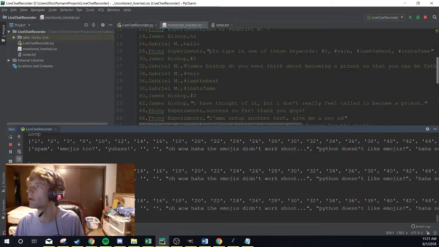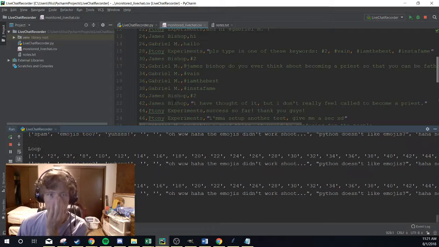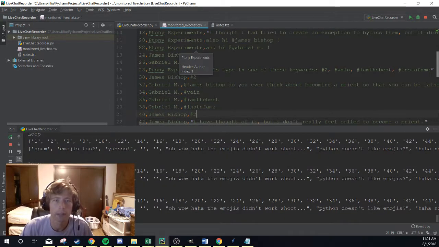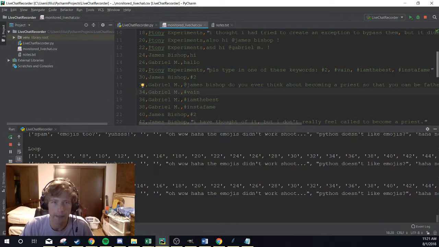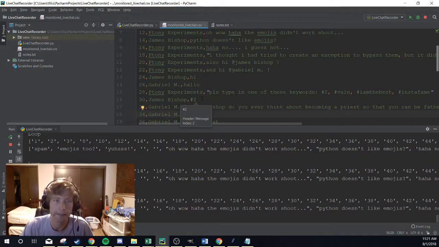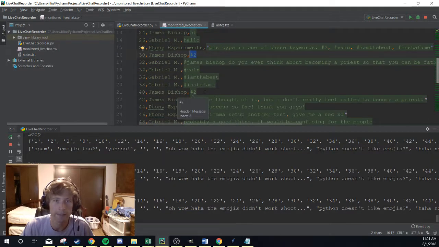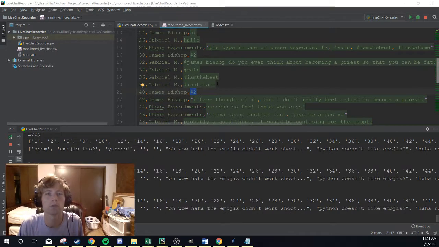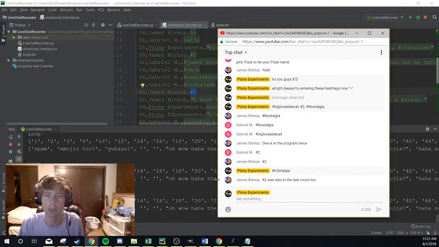All right, so what's going on here? It captured this too, because the first round it caught votes all the way up to here, and then it made it cut off. So for example, it didn't capture this too, but it did capture this too. I don't know if that makes sense to you. Hopefully it does.